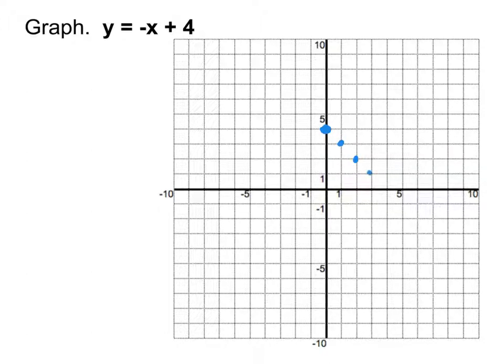And so notice the basic effect here is that our line, and yes, it's a line because there's no squared, square root, absolute value, or anything else funky going on in it. Our line here is going down instead of going up. Basically is the effect that you can see taking place there. And again, plot each of those points, draw in your line with a straight edge, because it is a line, so we can use the straight edge to be accurate here. And then once you've done that, we'll be ready to tackle the next graph.